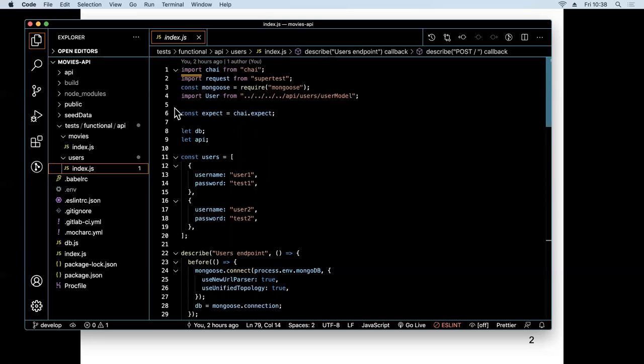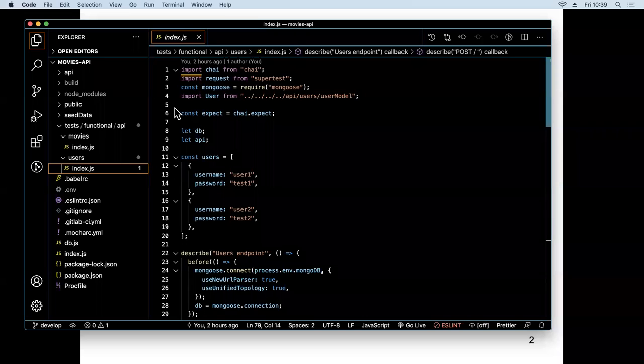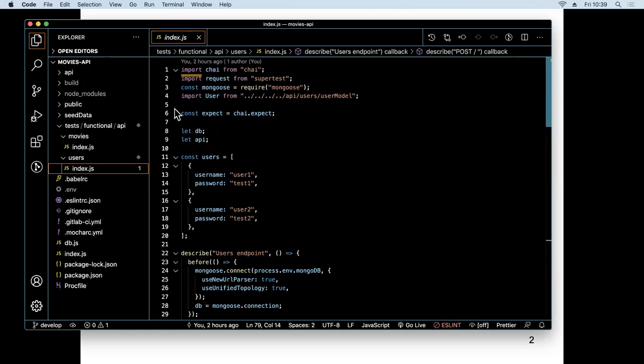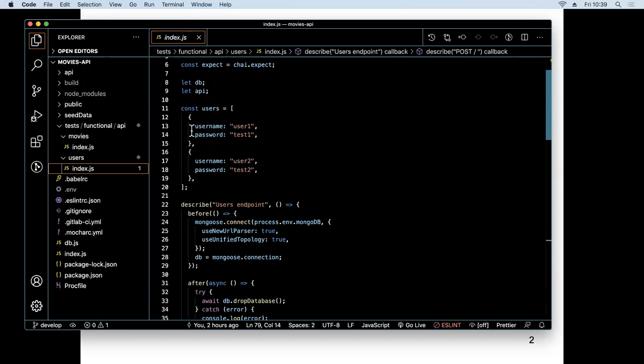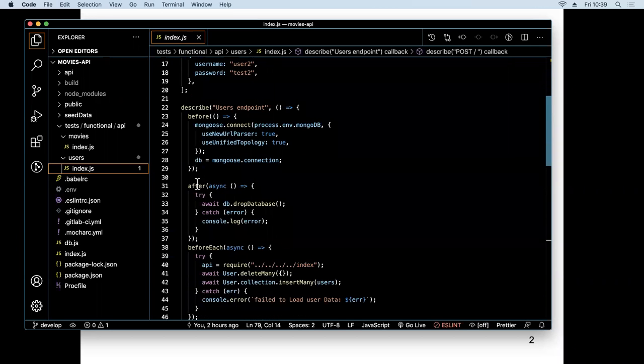The reason I want to talk to the database directly is because between each individual test in my test file, I want to essentially reset the database tables back to some initial state. In my case, I want to put 2 users into the database and have the same 2 users in the database before each individual test case. So moving on down, here are the 2 users that I'm going to be putting into my database each time. And so there's a lot going on here now.